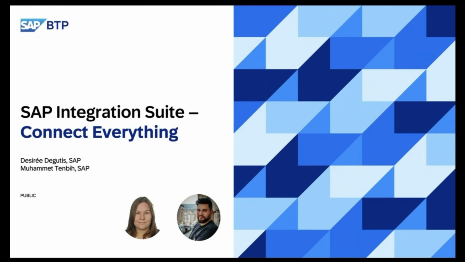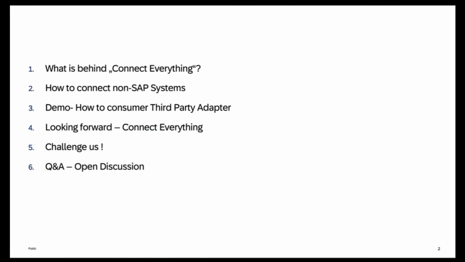All right. Just skip ahead directly to the agenda, I think. So we're going to talk about one part of the integration modernization campaign, specifically the Connect Everything campaign, as you know. And we want to show you exactly what the intention is behind this campaign first. So what does it mean specifically for you? How can you connect with systems that are non-SAP? What's the best way to go forward? And also what resources does SAP provide to you to support you and to make this process as efficient and as easy as possible?